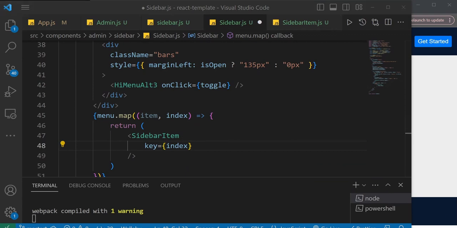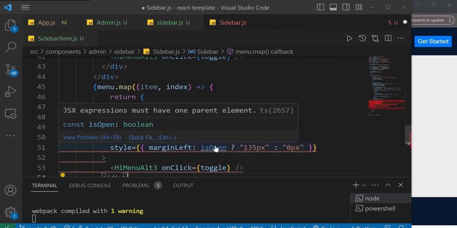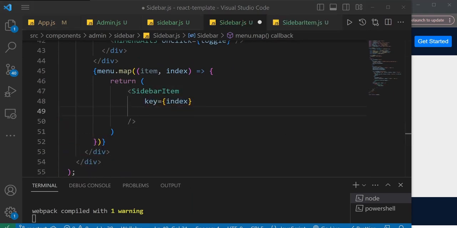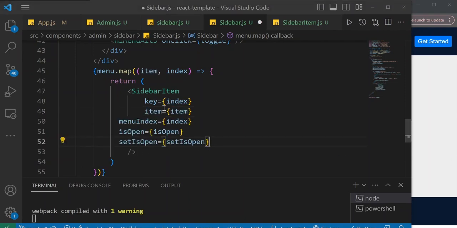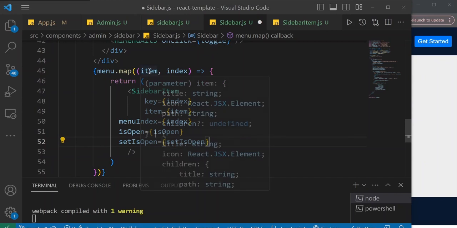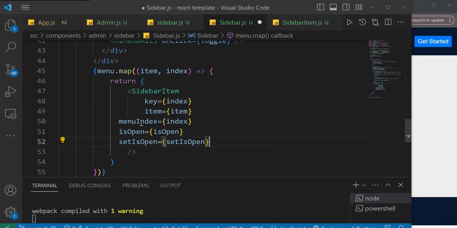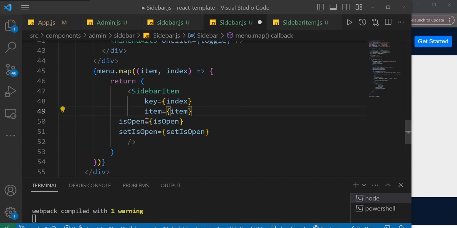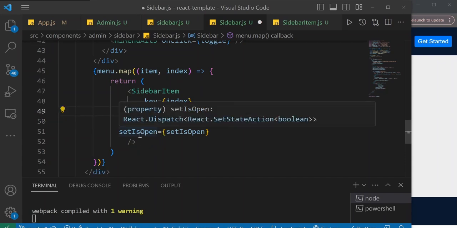So let me just bring them in. I'll come here and slot them in. Oh, sorry, I didn't copy that well. So let me just copy that properly, and then I'll slot that in. So I'm going to send this item. I'm going to send the menu index as the index. Oh, I don't need this menu index, forgive me. I'll send the is open and set is open state.